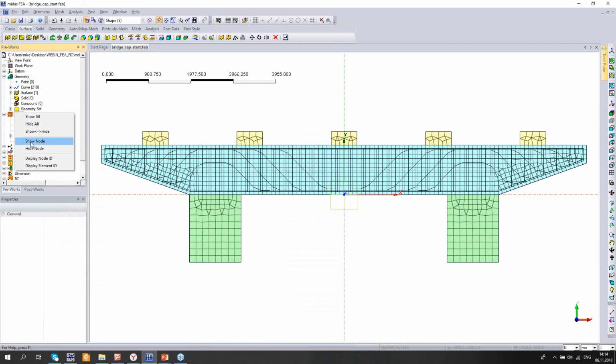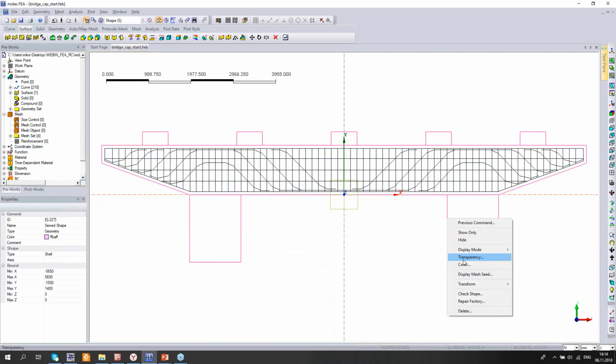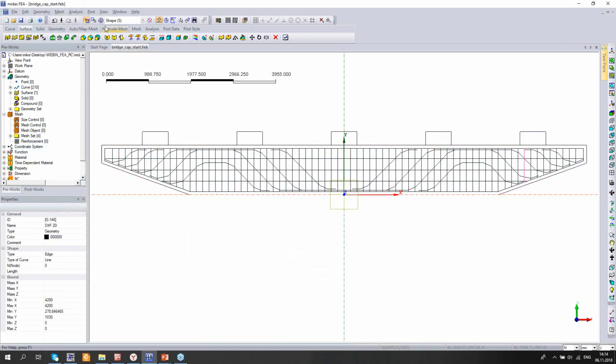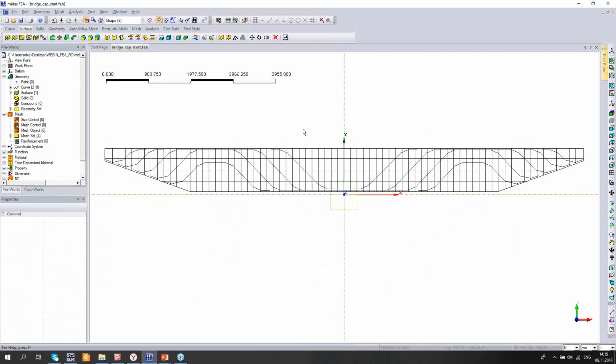So here in the tree menu, I will hide all mesh, and I will hide the geometry of concrete. So now I'm ready to work with reinforcement.